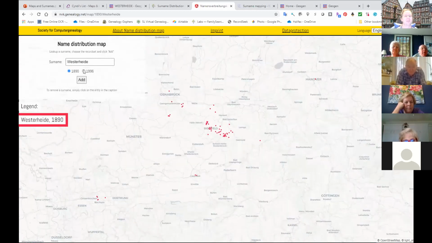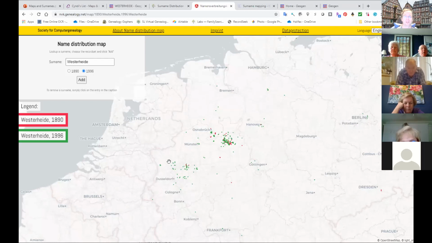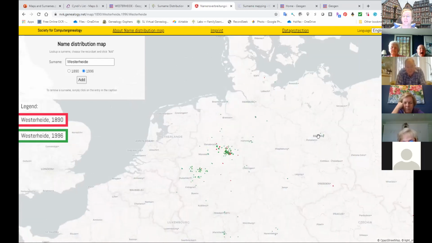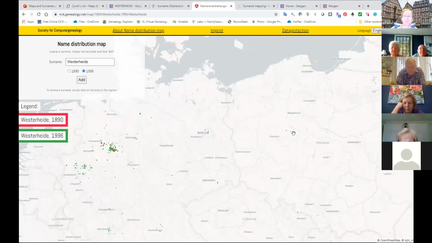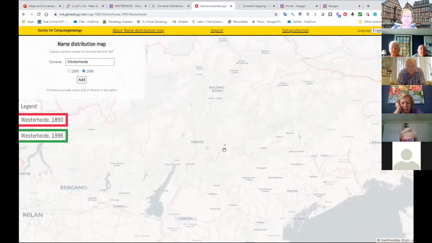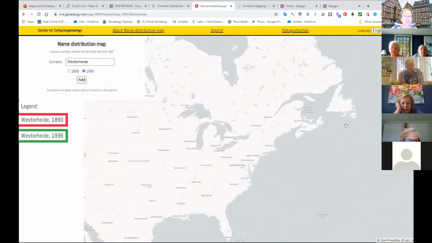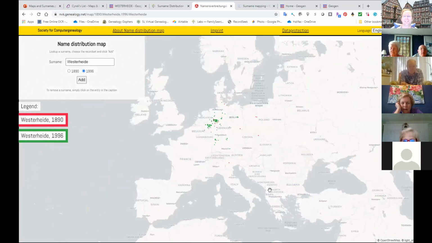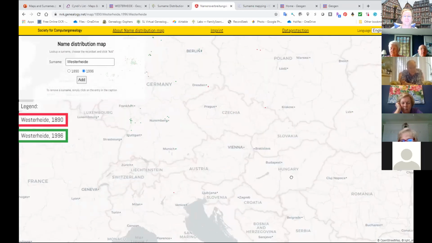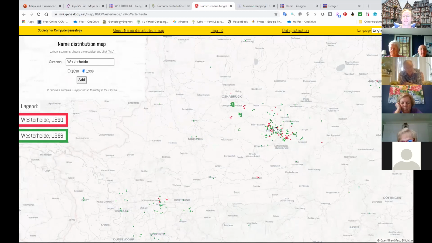Now, if I say, okay, how has this name changed distribution in the last 100 years? I can then click on it, and now you see the 1996 names. And you see they're spread out a little bit more, a little more in this direction also. And then a couple over here in Berlin. Notice that there's still some over here in Poland from 1890. There's a couple down here in Dresden. There's actually one all the way down here in Austria. Nothing in the United States. So I guess this is only just the European region that it's looking at. So, you get a different view of it going in this direction here. And you can see where the families are located and use those for references for your next bit of research.